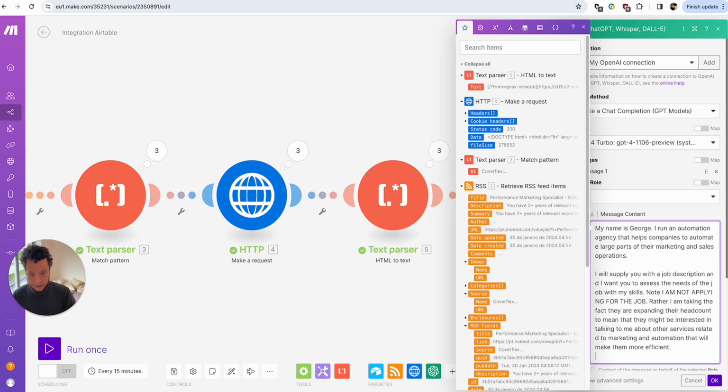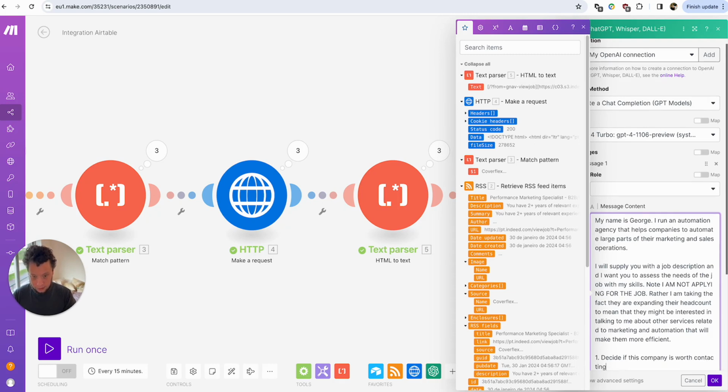So after they analyze the job description, I want it to basically go through 4 steps. One, I want to decide if this company is worth contacting based on that info.